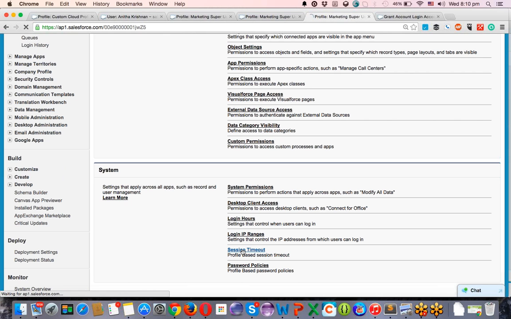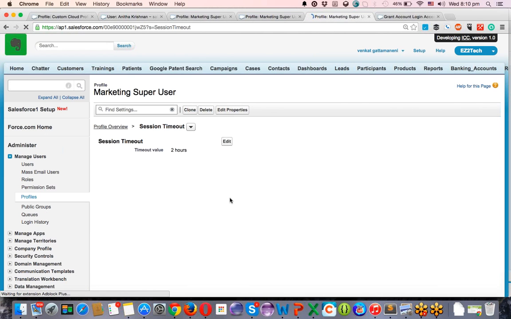And session timeout. So for these profiles, what is session timeout? If this is a secure application, I can give it only 10 minutes, so that if this user is not using the application for 10 minutes, the session is expired. See what happens to your banking applications if you are not using them for 10 minutes, it's expired.